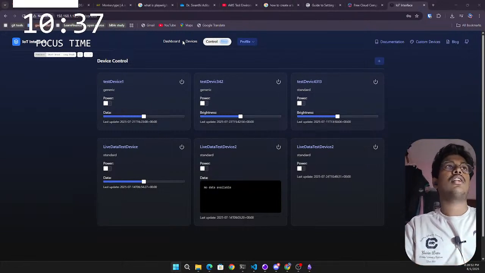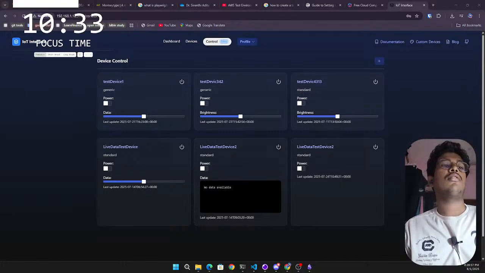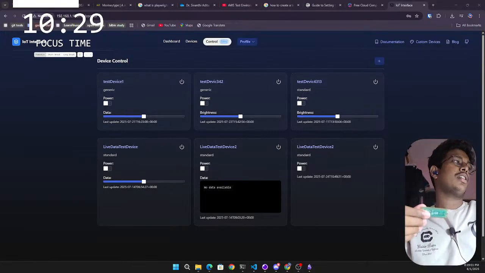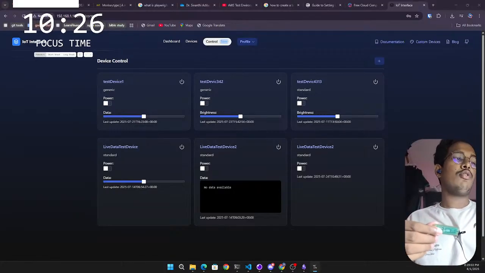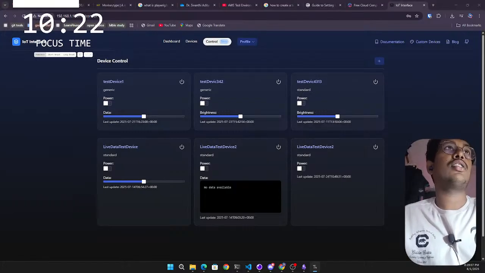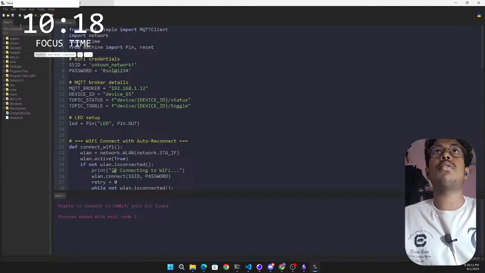So I need one software, Thonny. For testing I'm using this, but I'm developing a dev board for this application to test and work on it. This is a simple MicroPython code.